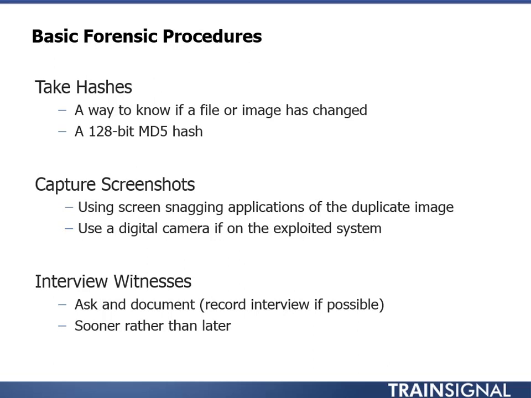If you need to show that an application is doing something odd, often this happens with malware that pops up a message saying you need to pay some money to get the malware removed from your computer. That's extortion, by the way. You can capture a screenshot of it by pressing Alt and print screen on a Windows computer. This doesn't always work properly on an infected computer. They might try to stop you from doing this. You can always just use a digital camera. Just pull out your smartphone and snap a picture of the screen. It's better than nothing, right?